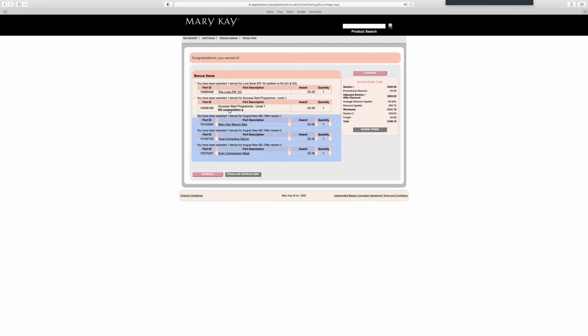That is still £95 worth of products absolutely free, for placing an active section 1 retail order of products worth 200 and above. It has to be between 200 and 205 or 209, I think. No, I think 205 maximum. Otherwise it won't go through.